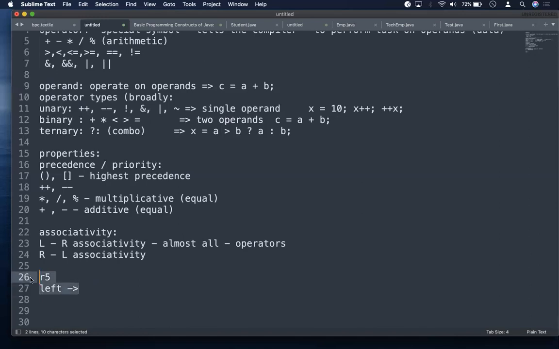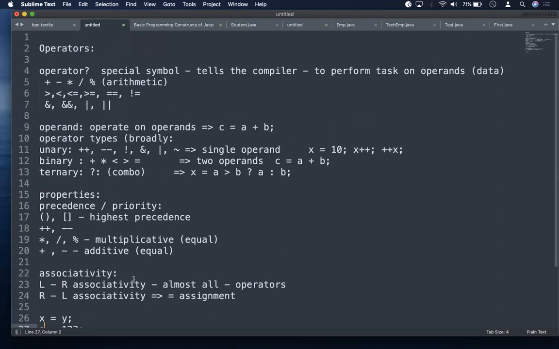That's about associativity. Associativity solves so many problems, and you should understand it. All operators except the assignment operator are left to right. Right to left associativity is followed by the assignment operator. When you say x equal to y, what is going to happen? The y value is getting assigned to x, not vice versa. Otherwise, when I say a equal to 123, this 123 is getting assigned to a. That means the right side value is getting assigned to the left side. That is right to left associativity.